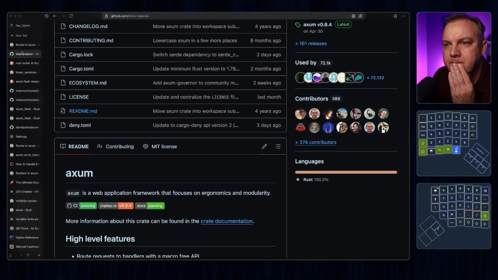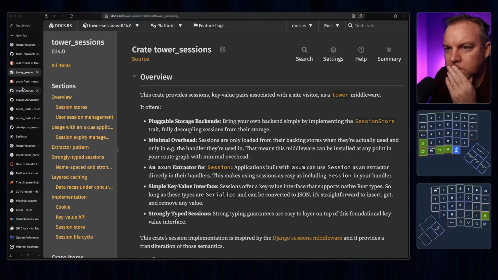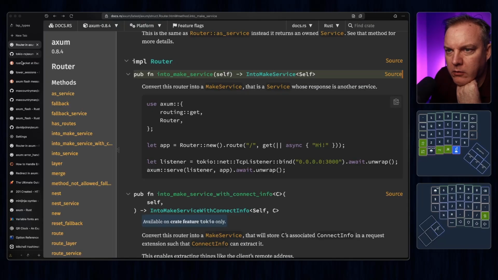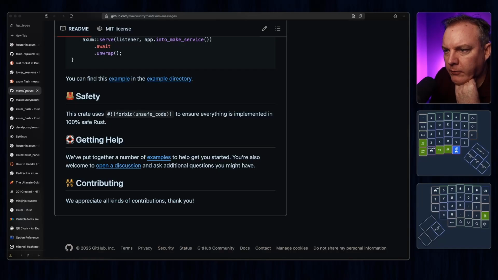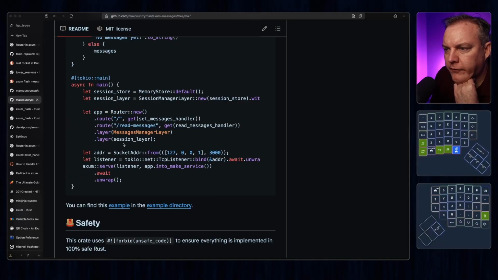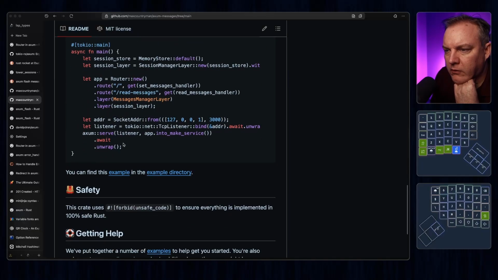I'm confused. Which one was it? Axum Flash, that doesn't work. Where did our, this one? Yeah. Why is this different?